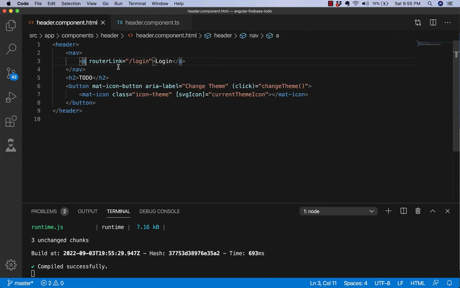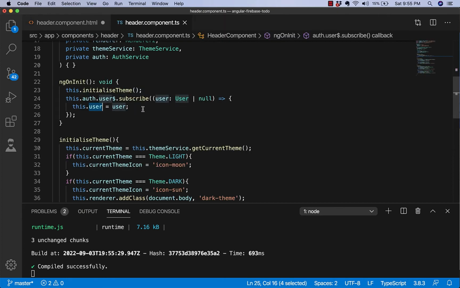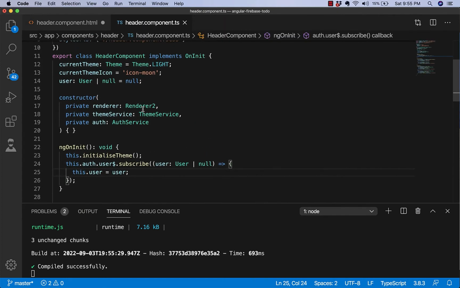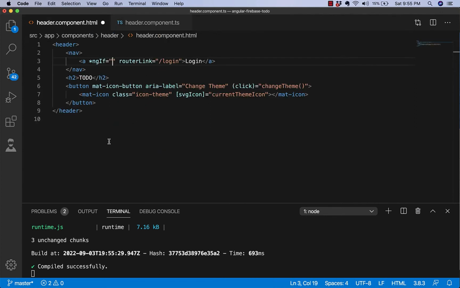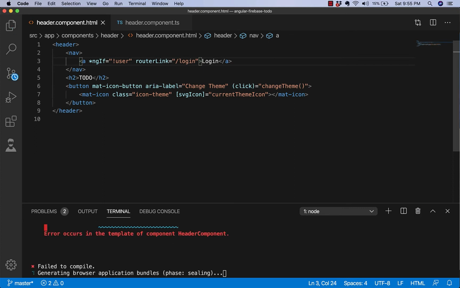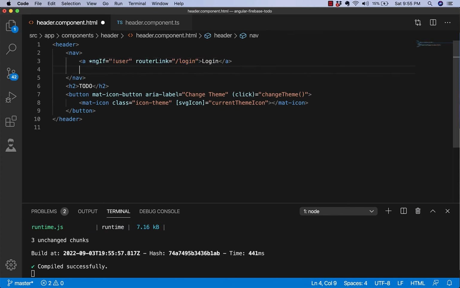Now, if this user has a value, that is when we want to show the logout. So if the user is not there, then we want to show the login.